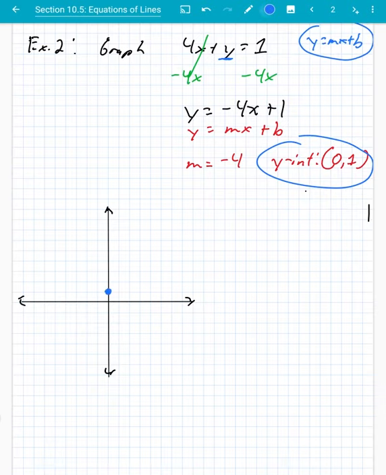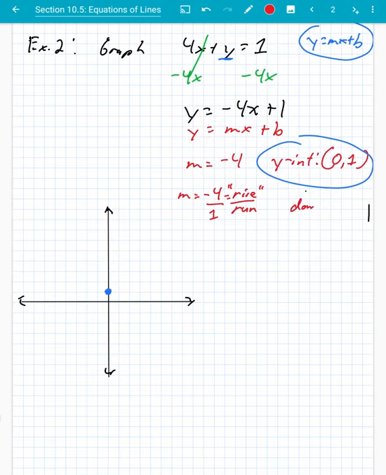Our slope is negative 4. Now remember, if it's a whole number like that, we assume that the number 1 is underneath it. So this would be negative 4 over 1. This would be our rise over our run. Now in this case, since we have a negative right here, our rise, we can kind of put in quotes, would mean that it's not going to actually rise. Rise means it goes up or down. So rise in this case would mean down.